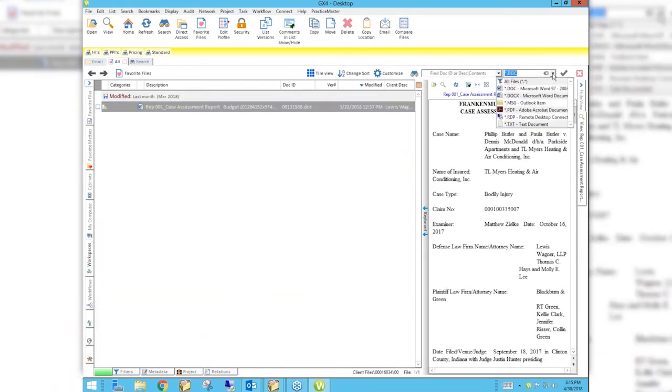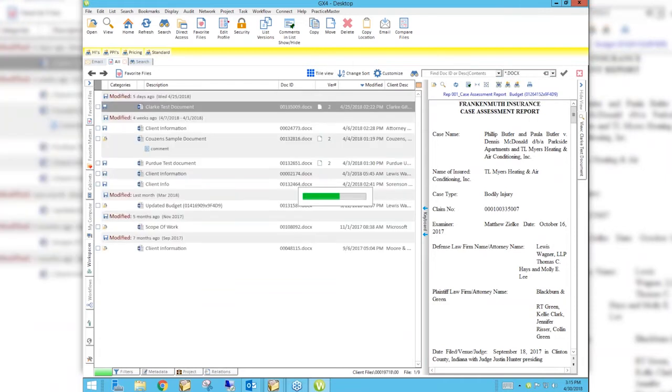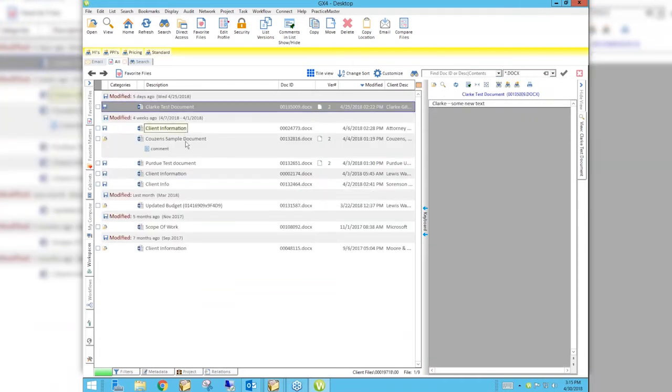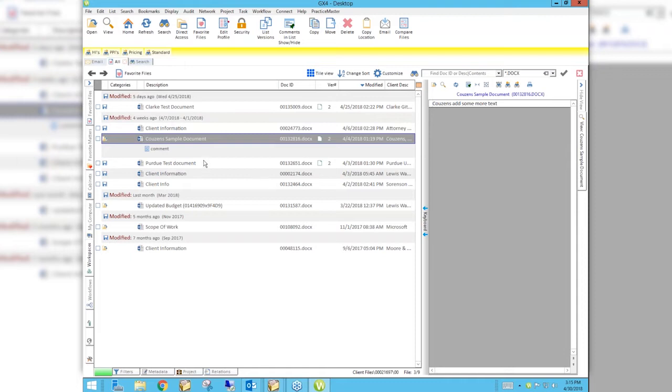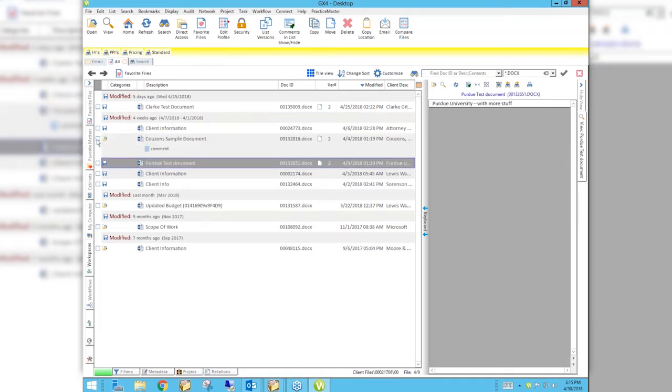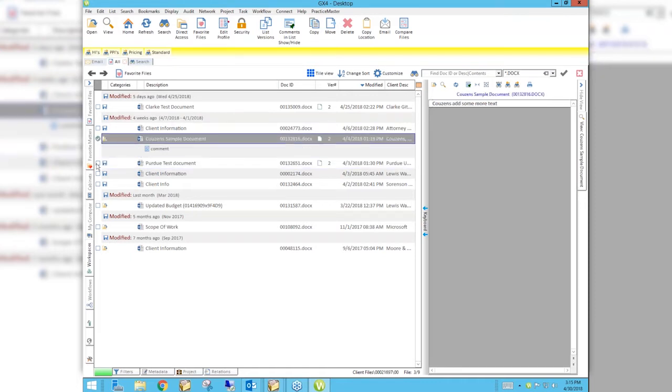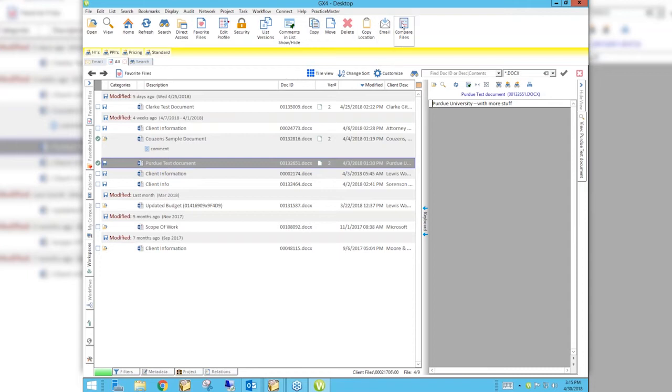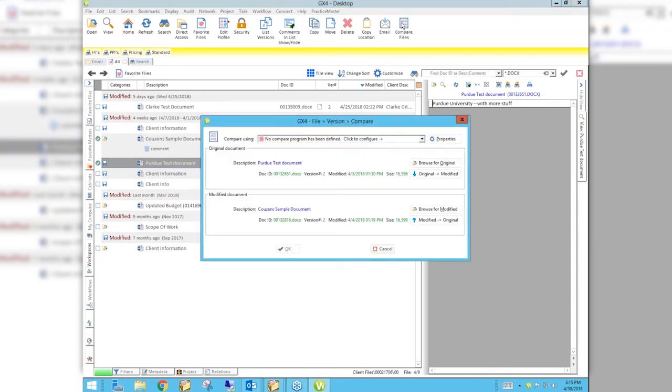Now, a couple things need to be done. For instance, if you're using Compare Docs, it should already have this set. But as you can see, even if we still have to set this up, and I'll talk about that in a second, what it's done here is it's taken the two documents and assumed that one is going to be the original and one is going to be the modified. And I don't have to browse for original. I can just select them and hit the button, and that is a whole lot better.